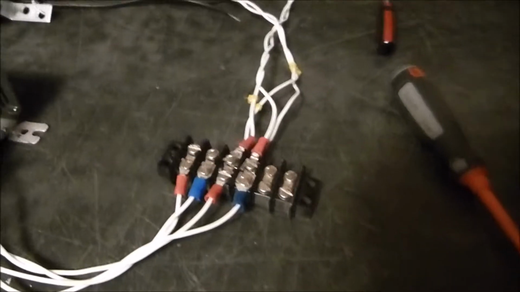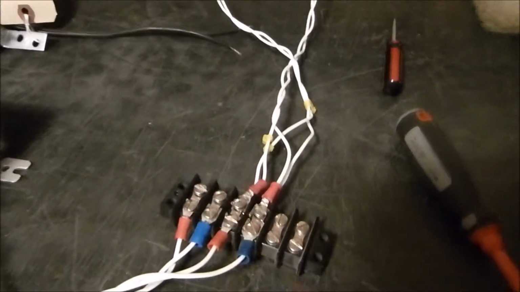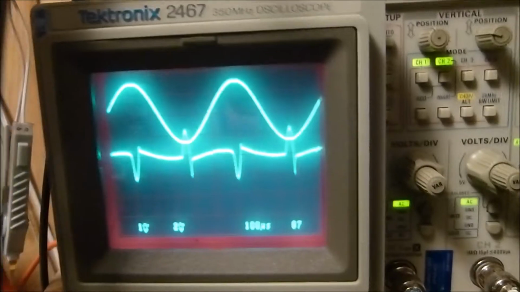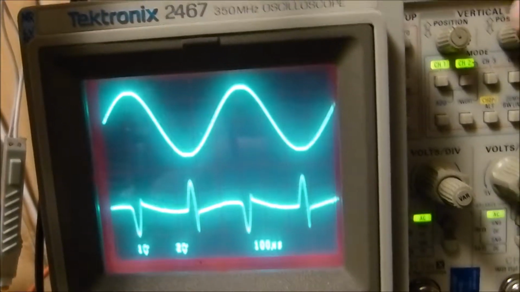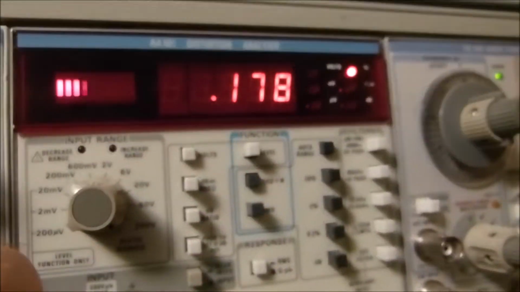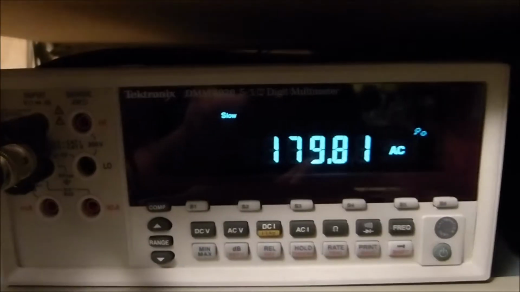Okay, now we have this one channel. We're just going to test one channel. Which one am I testing? The left channel into 4 ohms. And now suddenly we get 188 watts. And looks nice and clean. And there's its THD. 0.6%. If we turn it down just ever so slightly, see the THD drops to just basically nothing at 179 watts. And we see again, very, very clean spikes there.